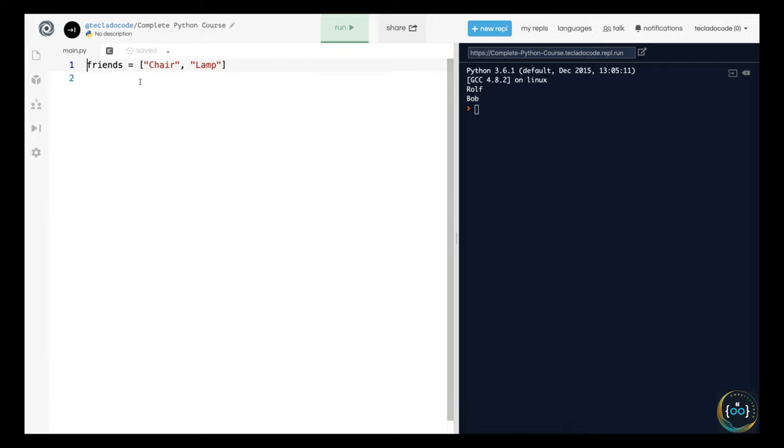And generally when you do this, you want to make sure that your variables do change. While you can do this, it's generally discouraged because the data inside the list is no longer described by the variable name. And so this can be a bit confusing. If you see a variable called friends, what's the two? Does that mean you have two friends? Is it something else? Maybe one of your friends is called two? So keep the data inside your lists homogeneous, and that's going to make your life much easier as you program more.